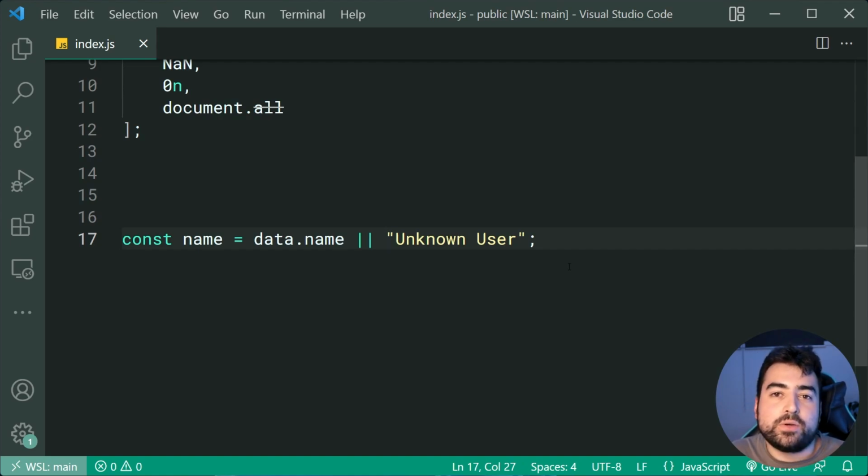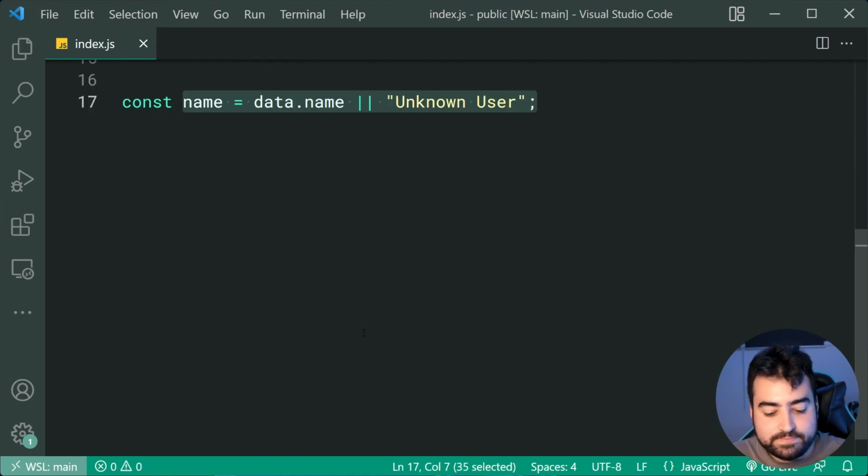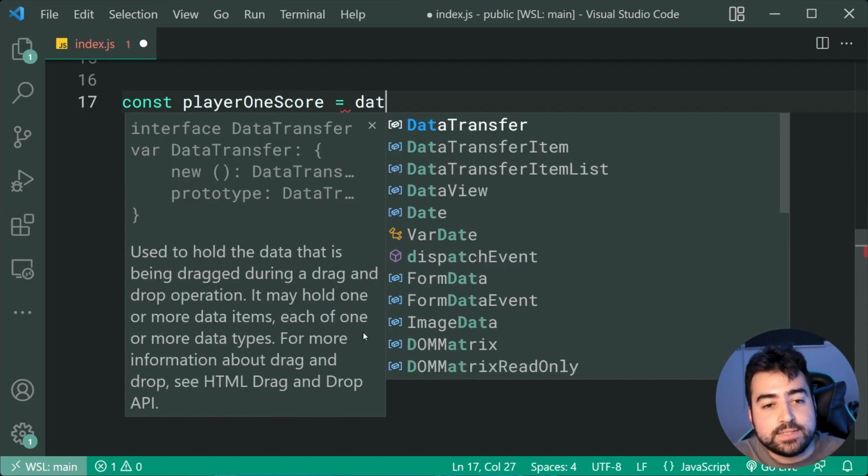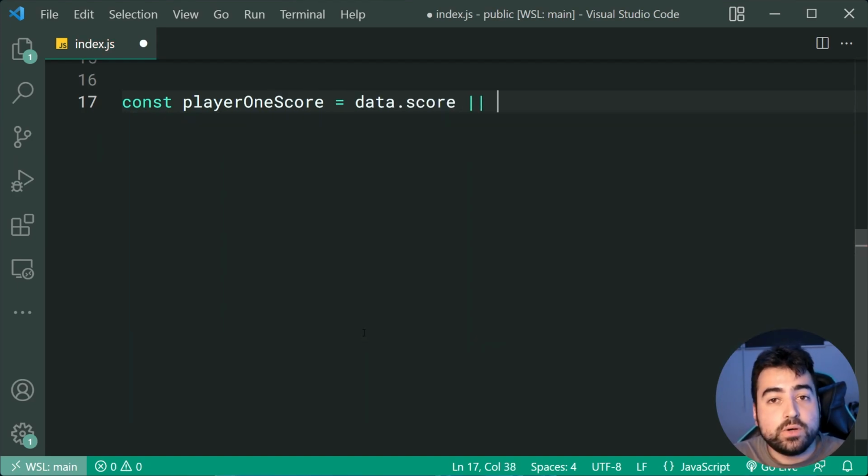It's a problem though when dealing with numerics. Let's say you have something like score, so someone's score for a game. You might say player1 score is equal to data.score or give them a default of 5.